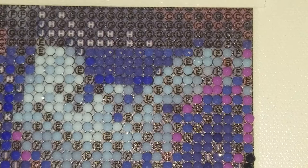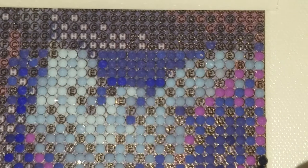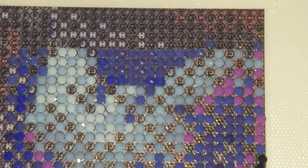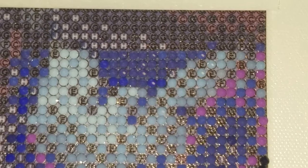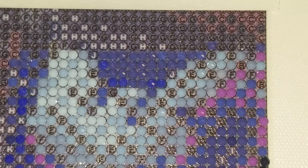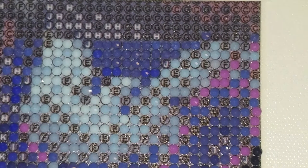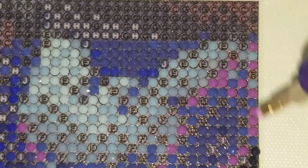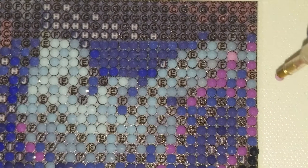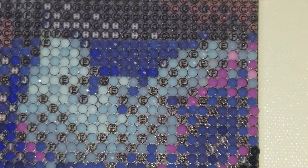So anyway, sorry guys, my light pad died on me. I hope you can see it. I'm just filling them in to see how straight it keeps them or doesn't keep them. Looks like it's keeping them pretty darn straight. And you can tell when you put the diamonds down whether or not they're good as far as the diamonds are concerned. And sorry, hit the camera. I'm just trying to get some more of this filled in for you. I think I'm going to go ahead and fill this in and I'll just speed up this part so you guys don't have to wait too long.